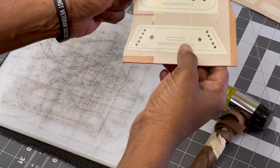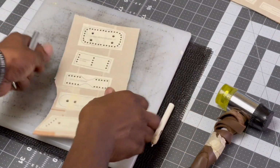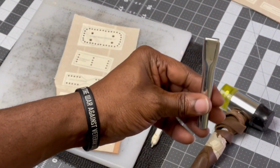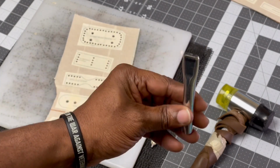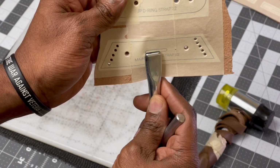Now right here, when it comes to cutting out the slot for your buckle to go through, I do have an oval punch that I like to use, and mine isn't quite long enough or big enough, I guess, so I'm just going to use it twice.